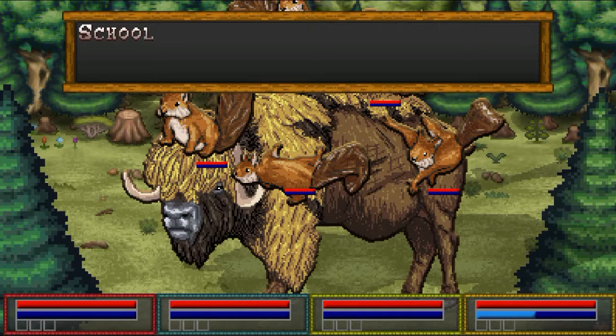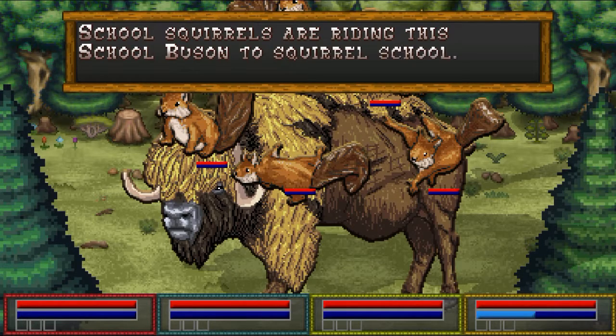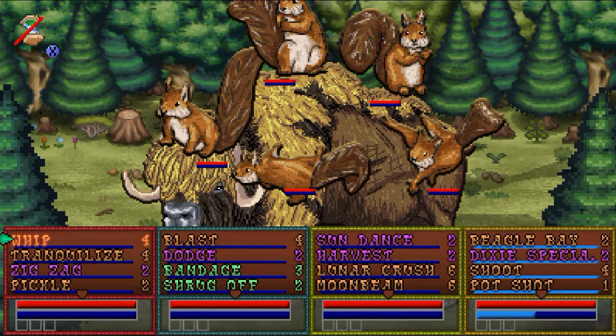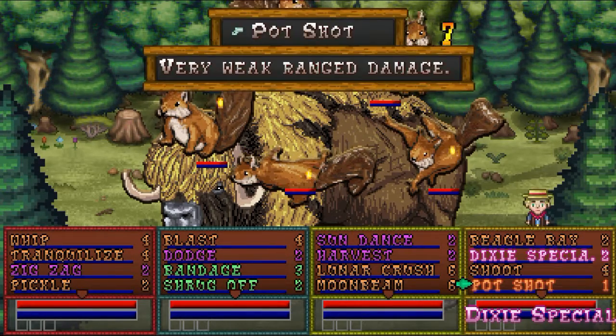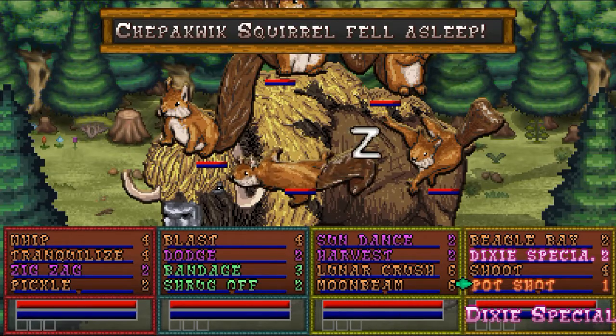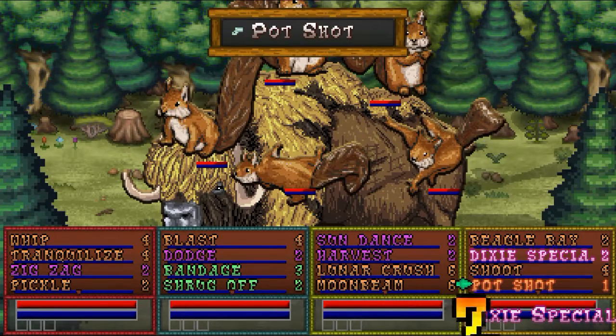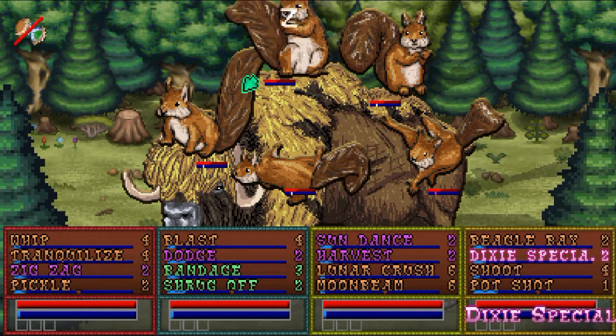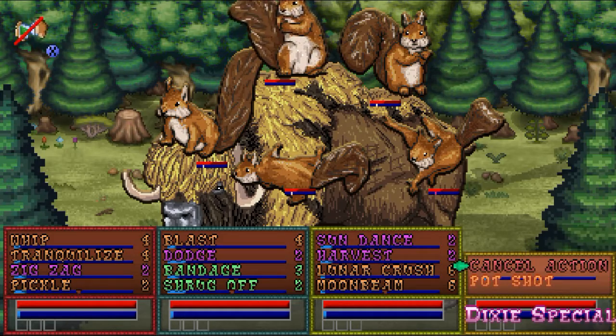Ooh, they brought a bison. School squirrels are riding the school bus into Squirrel School. So, Dixie Special, Pot Shot. Is the bison actually an enemy? It doesn't look like it.